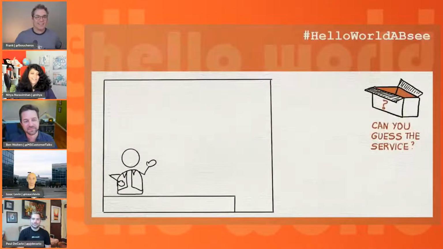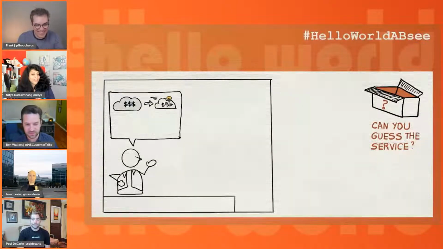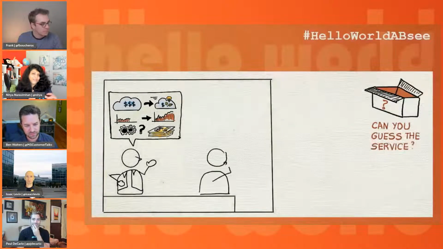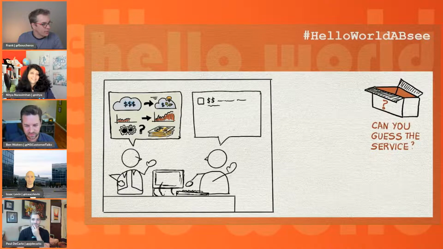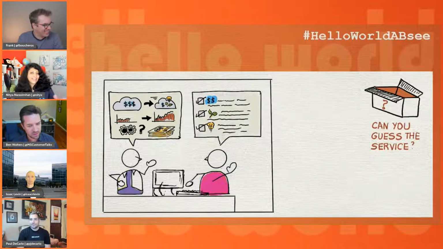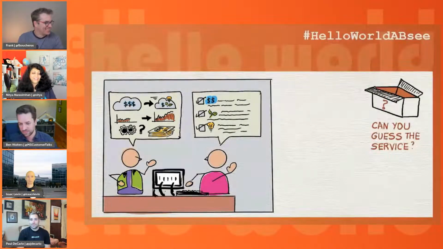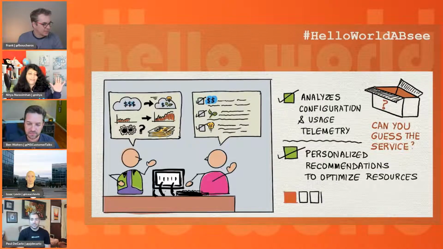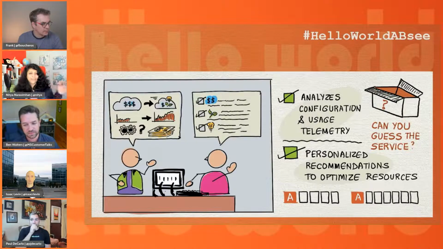All right. So now this is clue number 2. This is also a product. This one should be relatively easy. It's a retail store. No, this is like a tax guy vibe, right? So this person comes in and says, I have a cloud, it's costing me too much. I have performance I need to improve. I have settings, so much stuff. Can you help? So, it's Azure Advisor.